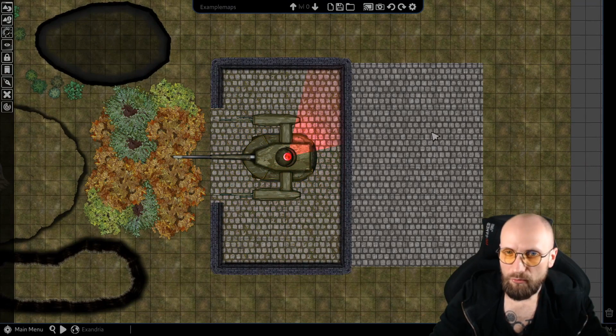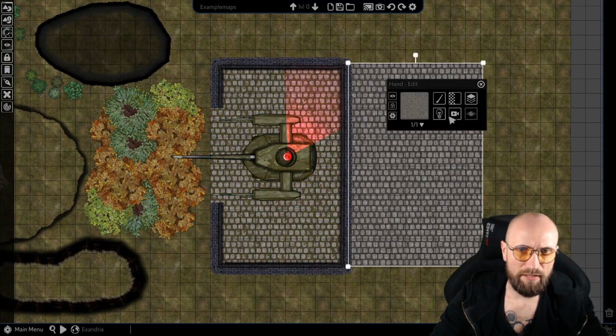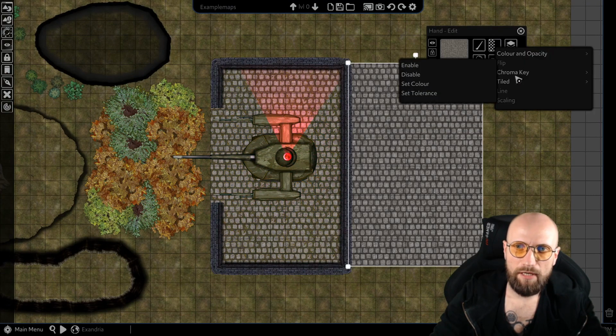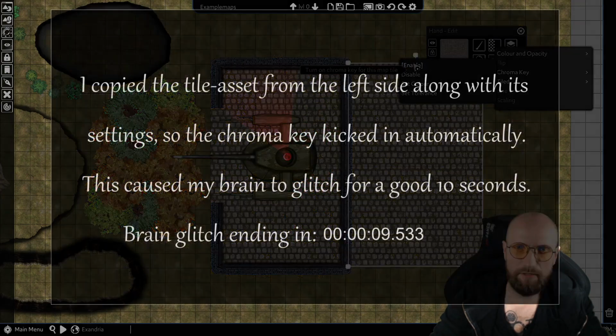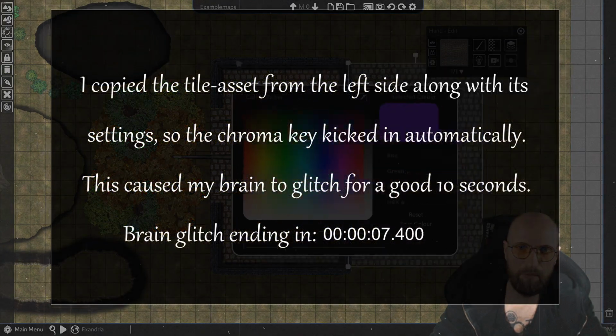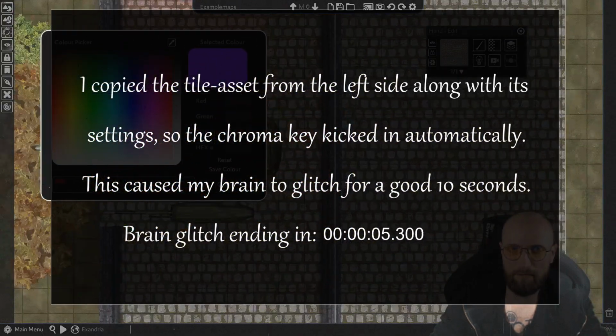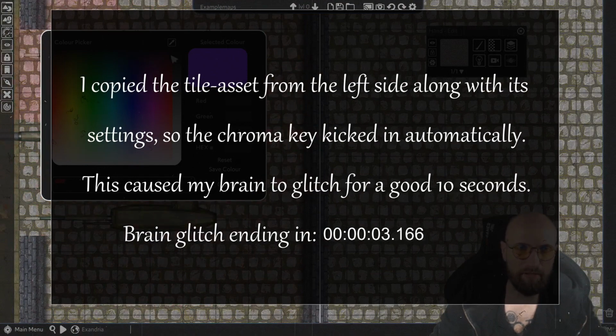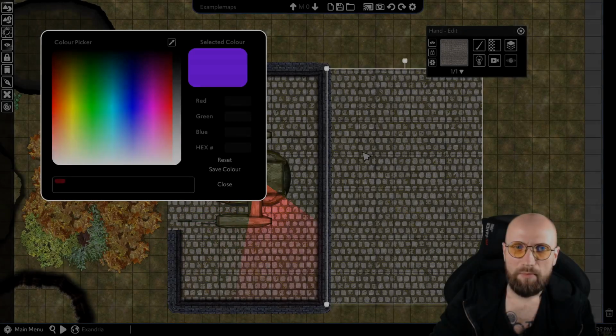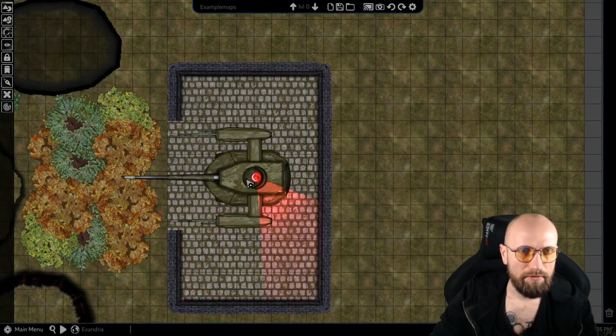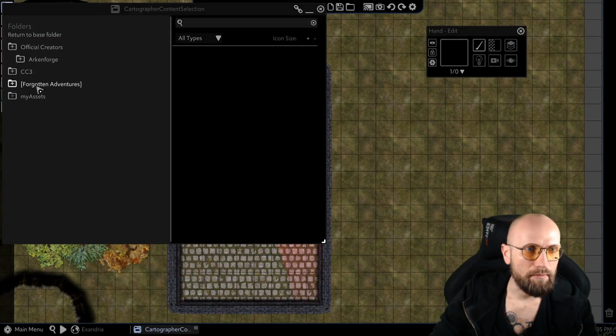To enable the Chroma Key, you need to select the asset, go into your image manipulation tools, and you have a Chroma Key over here. Now, if you enable it, it will automatically get turned on. So maybe instead of just copying it, we will make it from scratch.